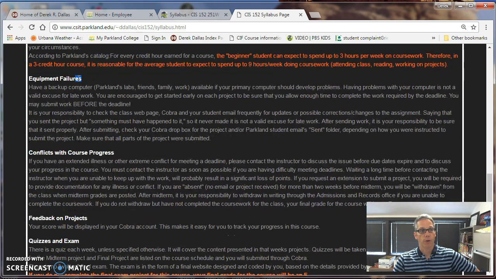Make sure your computer is up to date, it's working. Make sure you don't lose your content, you don't lose your USB, you don't lose your homework, because even having a backup is important. Maybe you put it on your local hard drive on your computer, but also put it up in the cloud. It's pretty easy to put things in different places now to store them. Put it on a USB, put it in the cloud, put it on your home computer, email it to yourself. There's lots of ways to try to avoid losing homework or losing a certain stage of your homework. So that is something you've got to make sure you're doing.